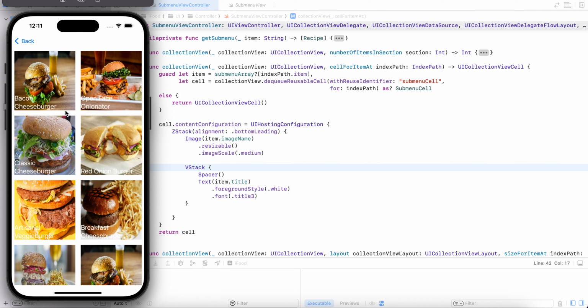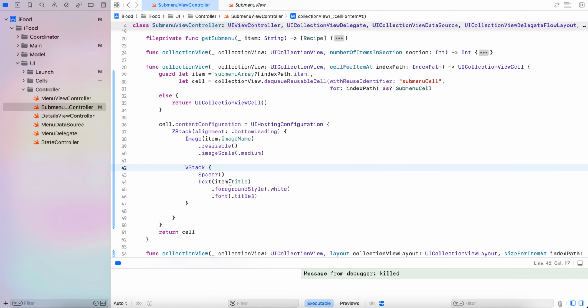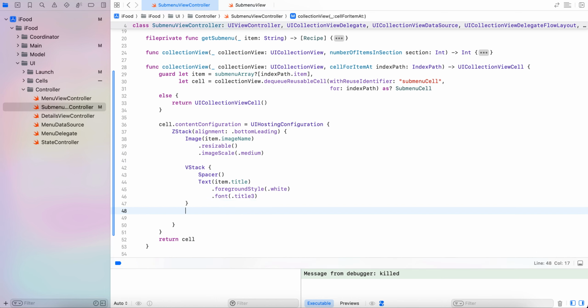The images are perfectly fine, and the title is okay, but I'm going to add some padding, on the leading side and on the bottom. Let's see how I could achieve that. I'm going to use the padding modifier with insets.